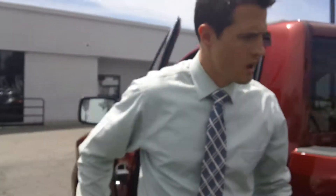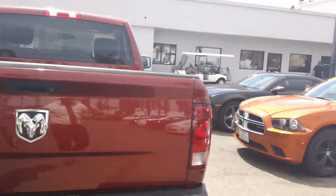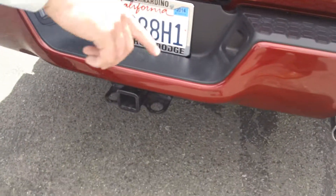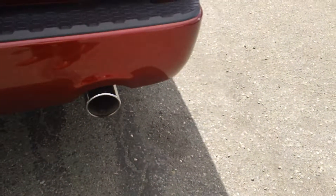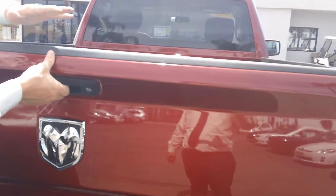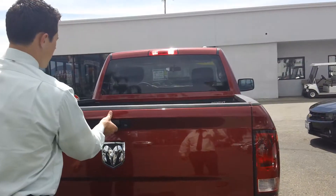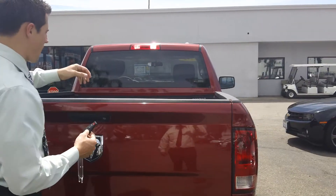The truck leans back quite a bit and provides you some extra added benefits that we're not charging for. You have a painted rear bumper, a Class 4 receiver hitch, chrome dual exhaust, 4 and 7-pin trailering wiring, and a locking rear tailgate. Once you lock the truck, everything stays locked up. You can use the key fob to unlock everything or simply lock it.